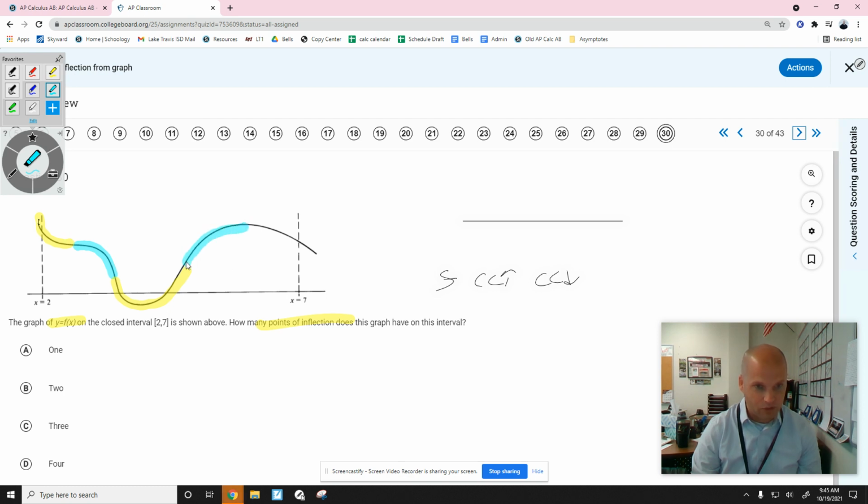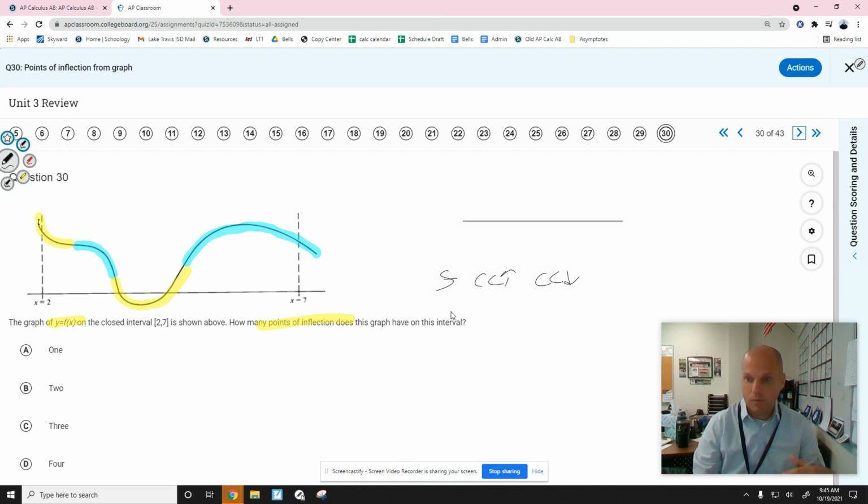Concave down. Literally, by looking at the graph of F and the graph of F's concavity is how you're going to answer the question. It's so important. Understand what you have. Understand what you're looking for. Maybe you just look at the graph. Maybe you look at the slopes of the graph. Maybe you look at the signs of the graph. It all depends. Don't memorize what to do. Understand what you have and what you need. Concave up, concave down, concave up, concave down. Points of inflection: I have 1 point of inflection, 2 points of inflection, 3 points of inflection. Good question.